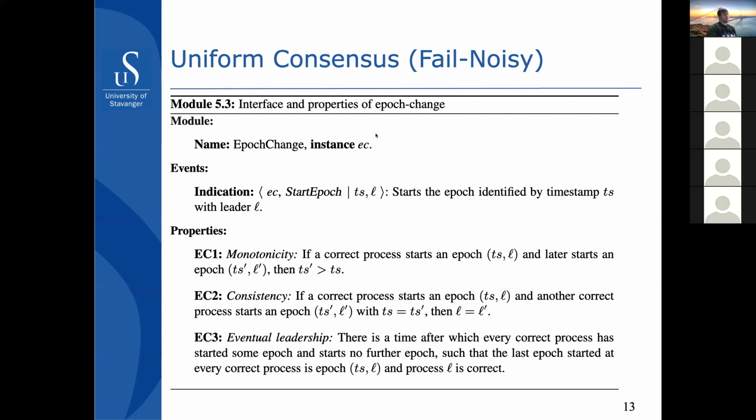So the way that this is presented in the book is with what they call epochs, and you can already think about this as the rounds that we saw in Paxos. We try to reach consensus in each epoch, and if we are unable to, then we progress to the next epoch. And we continue to do this until we reach one particular epoch where we are able to reach consensus. The way they present this in the book is with two protocols, one which they call epoch change, and the other one is called just epoch consensus.